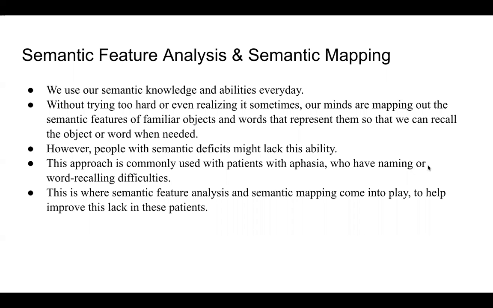This deficit is likely to disrupt that person's everyday thought process and decision-making in what types of words they use and how they communicate to others. Semantic feature analysis with semantic mapping allows those people to exercise this skill and gain the knowledge from it so that they can practice and utilize this knowledge for later instances and use.